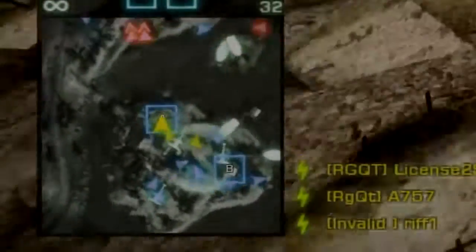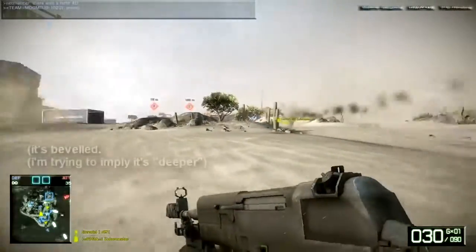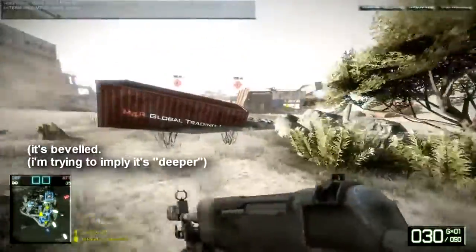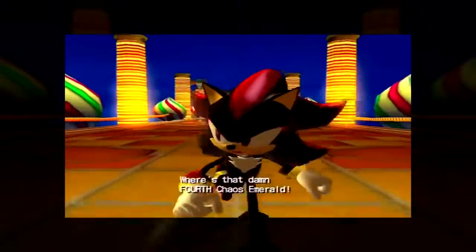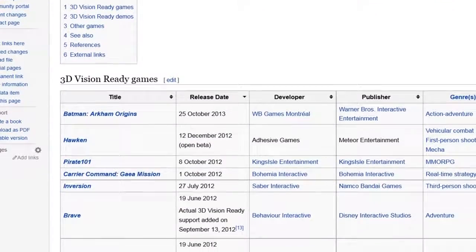So it takes about a full goddamn second just to glance at the minimap for your motion mind pings. Sure, you could slide the HUD backwards away from the screen, but the HUD's placement at the border of the screen would have to change too, or else that would be a conflicting depth cue. But shrink it and center it further into the frame and it's covering up the action. You just can't win.